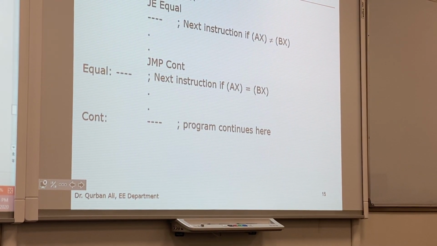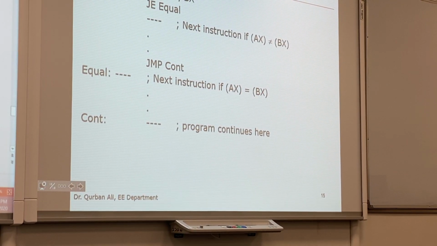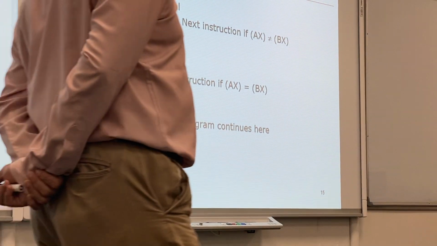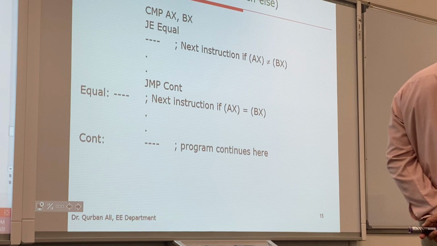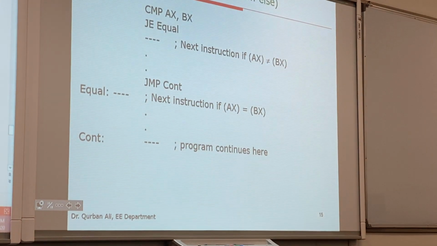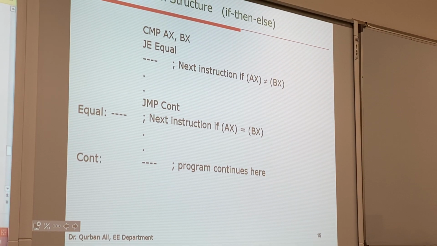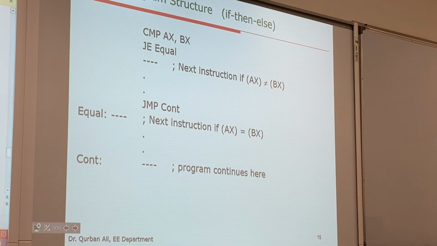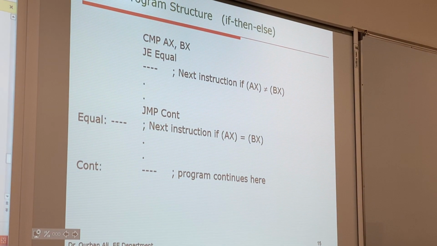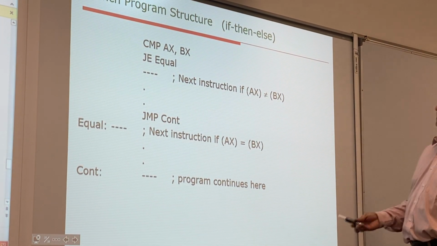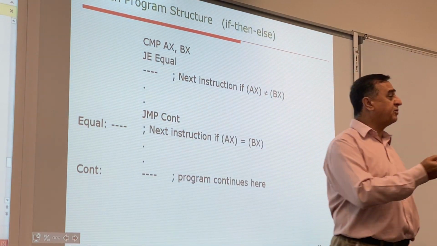Compare AX and BX. What does compare do? Subtract. And then what are we looking at when we compare? What is the answer? To decide if I'm comparing two values, then I decide, right? So what happens when we compare? Flags are checked. Okay? So when we say flags are checked, equal, which will be the flag for equal?